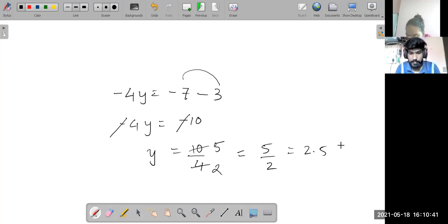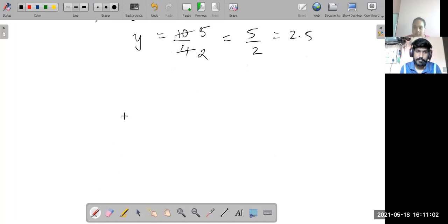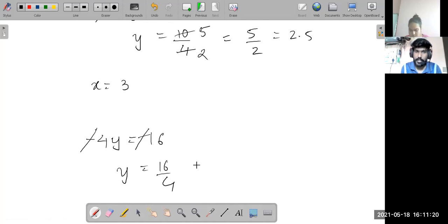So did you get a mistake here? Yes. And then you have taken one more point, x is equal to 3. This up to the step minus 4y is equal to minus 16 is correct. Next, you did not cancel the minus sign. So minus minus cancel. Then y will be equal to 16 upon 4. And you know 16 divided by 4 is 4. So answer should be plus 4.